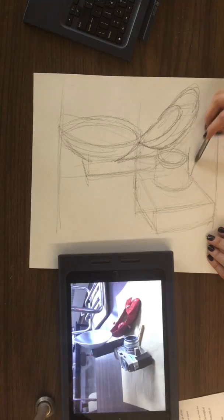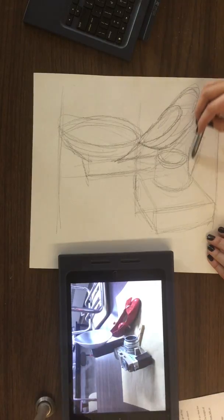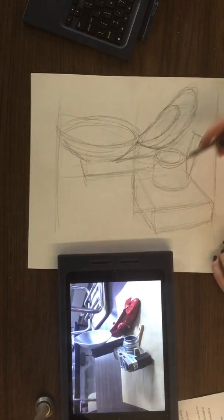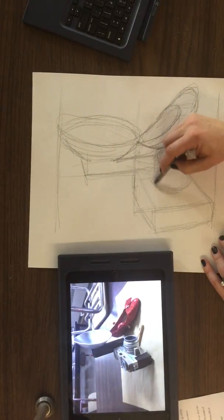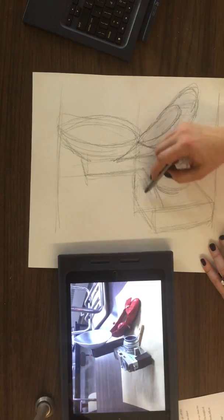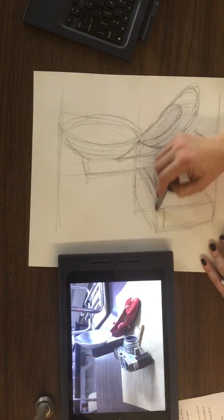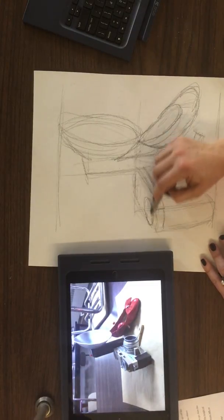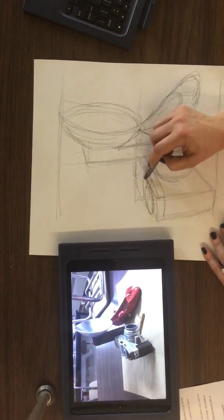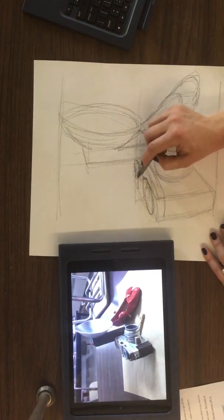And at the bottom of this there is this little clothespin that I had to install just to make my camera tip at the right angle. So big shapes, and now I'm getting to the smaller shapes. But before I get to the smaller shapes, I might have to make a few adjustments. I'm still drawing very light and loose because I know that the shading is going to change things. And then in the center, some smaller shapes.